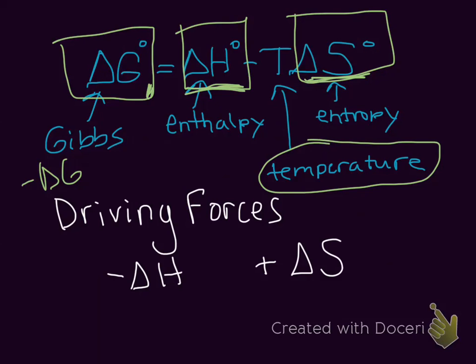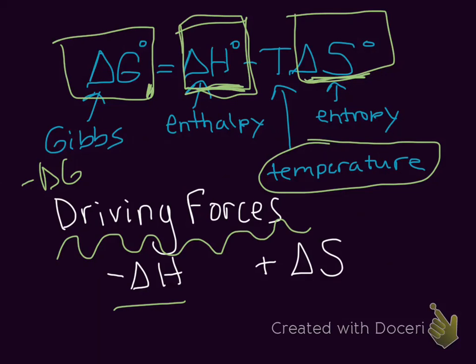So when we talk about these types of reactions, we're going to talk about driving forces. So is delta H going to help get a negative delta G, or is delta S? The two possible driving forces are going to be a negative delta H and a positive delta S. And if you look at this equation just algebraically, it makes sense, because if you have a negative delta H, that's going to contribute to a negative delta G. And if you have a positive delta S, it's minus a positive. So the overall factor here is going to be negative. So you're going to have a negative value that can help contribute to a negative delta G.